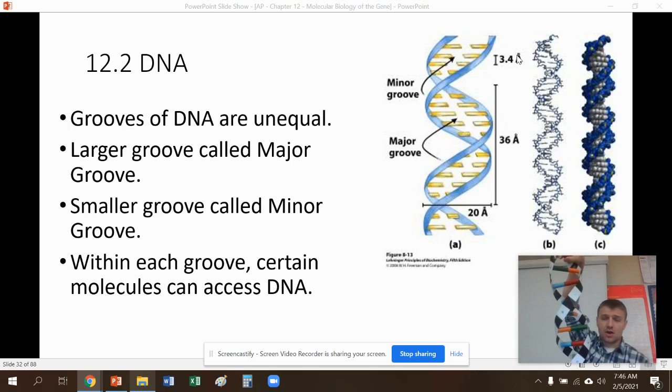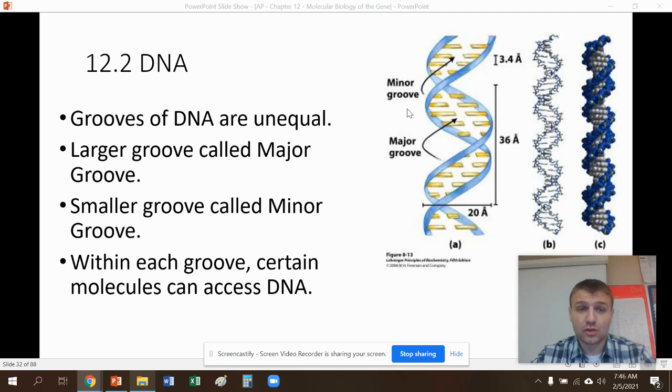If you look, there are no major and minor grooves. It's really hard to create those in models because it deals with how the model has to twist, and I would not be able to twist it just as easy as I do right now. You can see how both grooves, this one and this one, are the same length. In the one that you see in your image, the major groove is much larger and the minor groove is much smaller. And it just deals with how the nucleotides are going to join together.